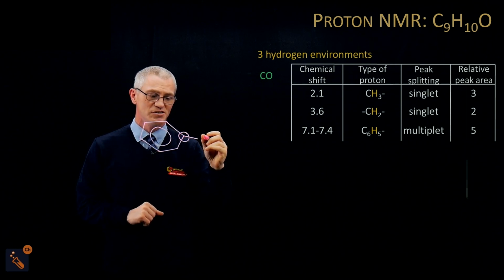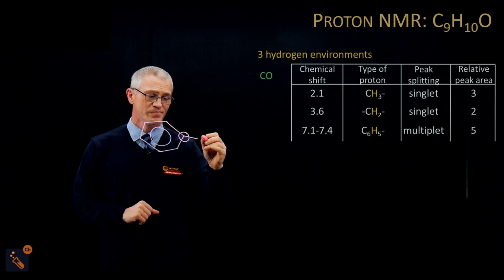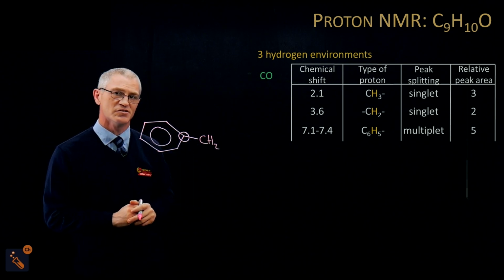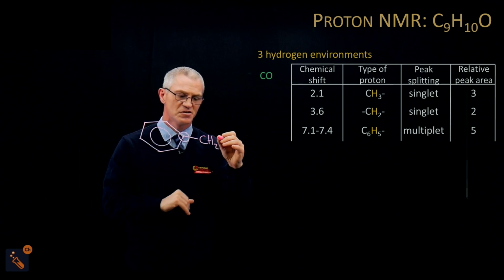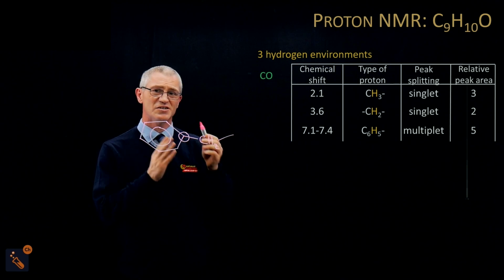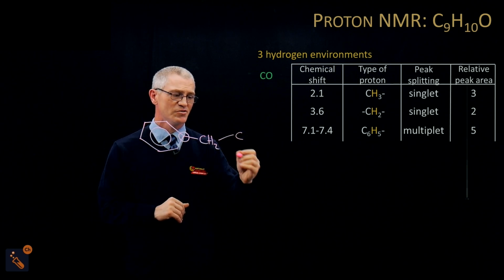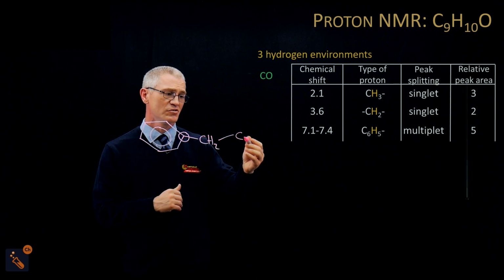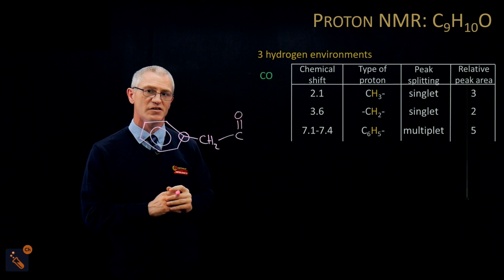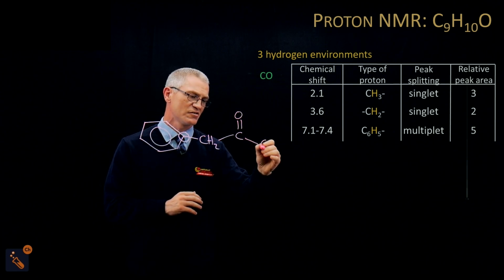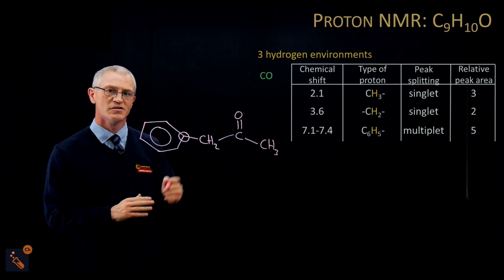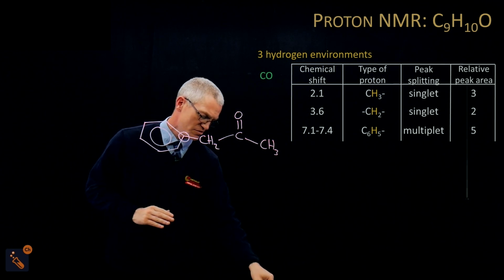So if I put my CH2 there and start testing it out, so I put a CH2 there. Right, that makes sense. Then I can't put the CH3 because then I don't have CO in there. So let's put CO in. And CO, you want 4 bonds to your carbon, it can only be like that. Now, if that is the case, CH3 goes on the end.